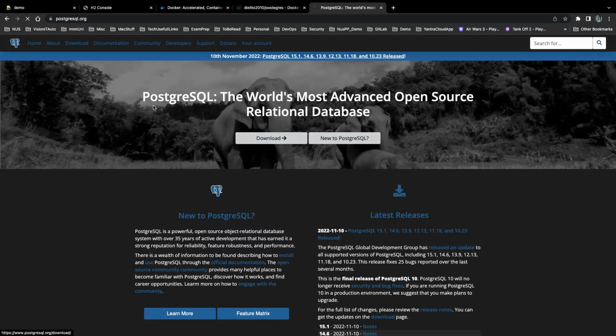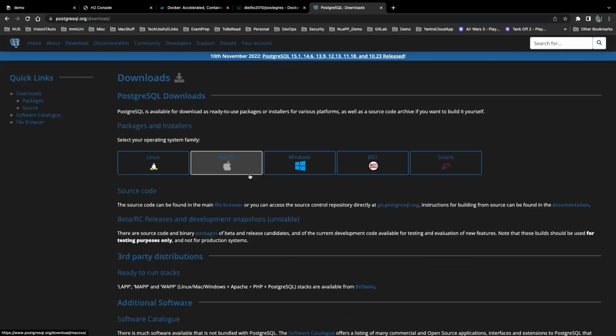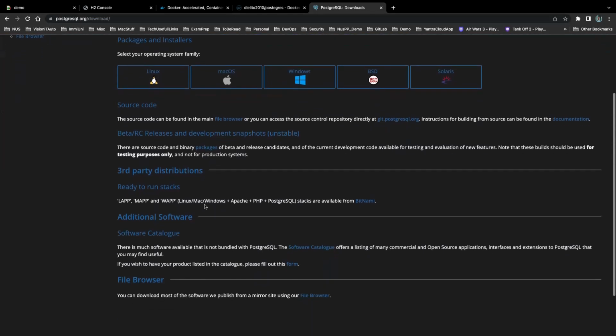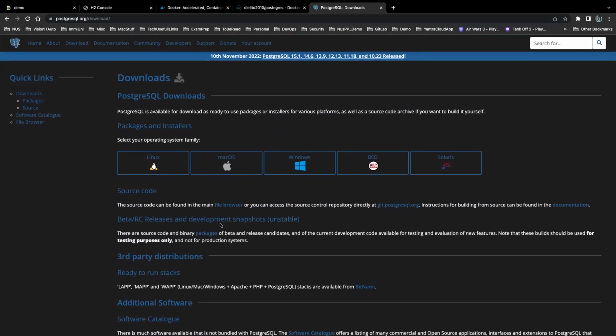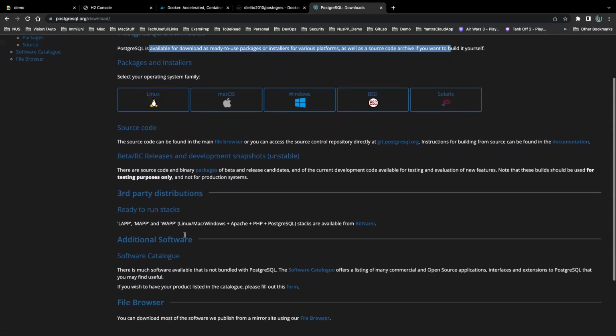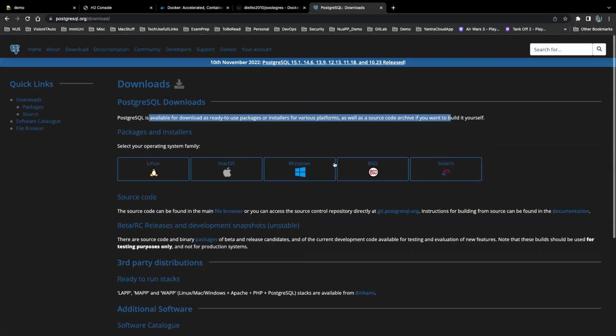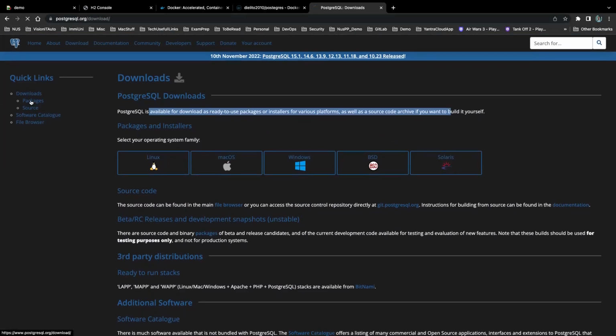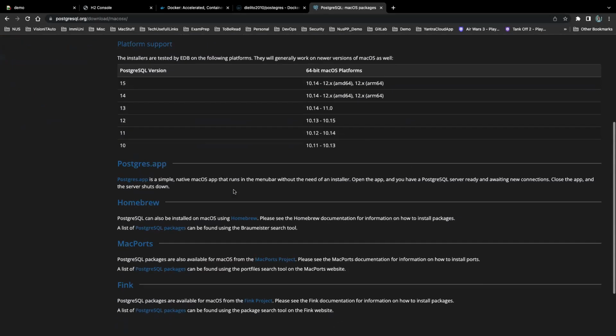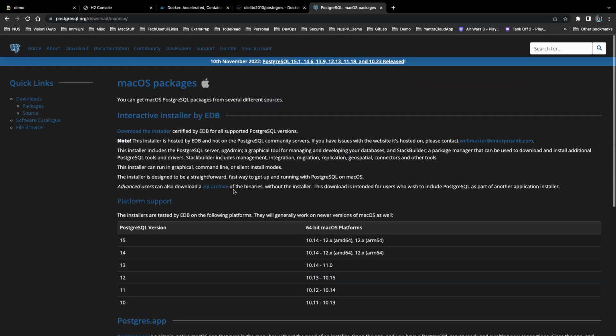Okay, now let's see. If I click on download, what happens? Okay, it gives me some options to download. Let's see. Do I see a Docker version of it? Downloads. Okay, BSD, Solaris, source code, third party.